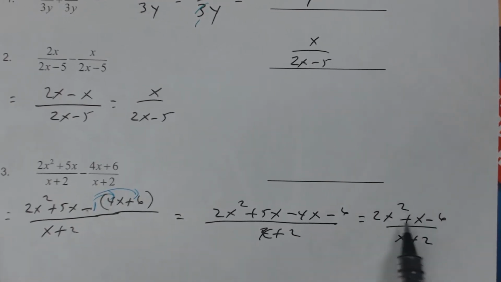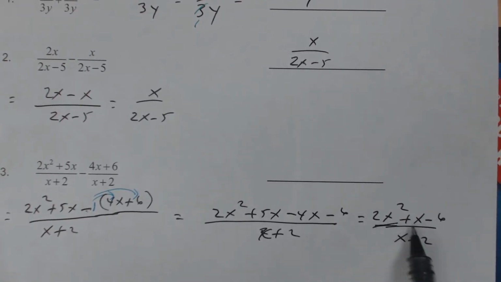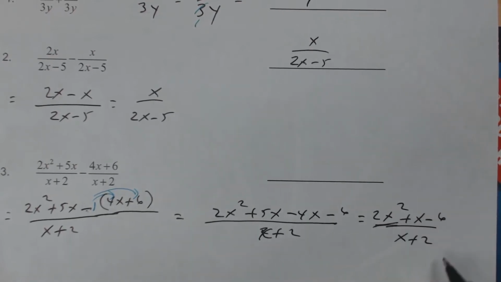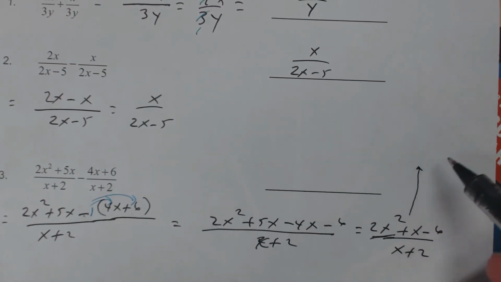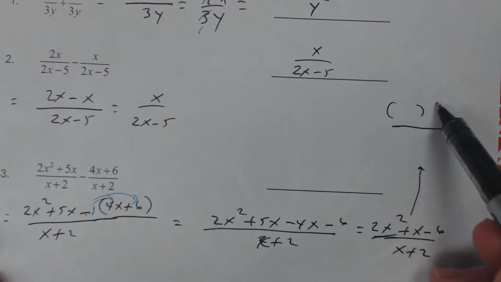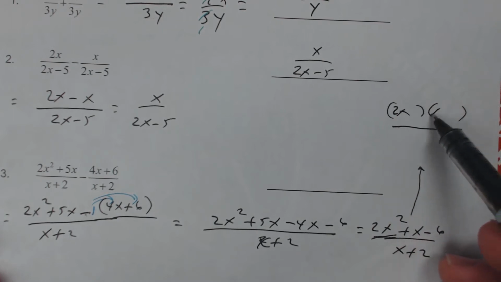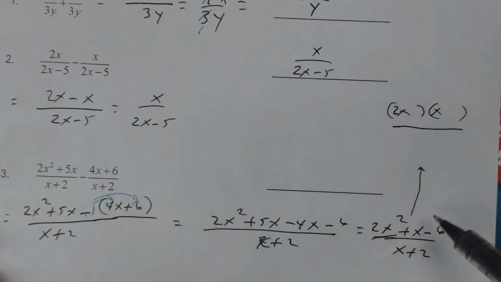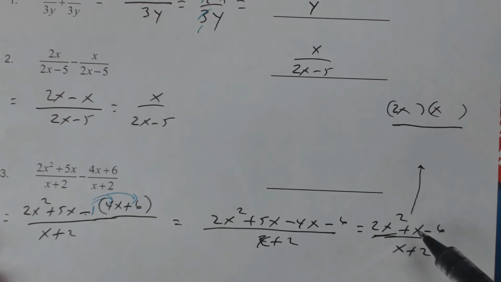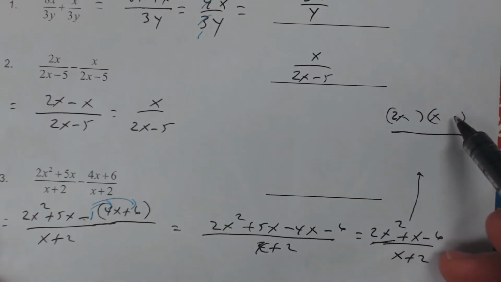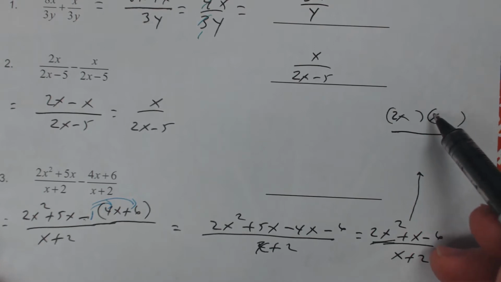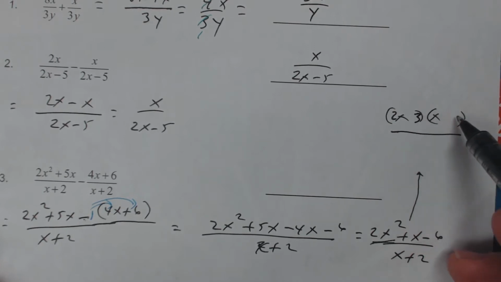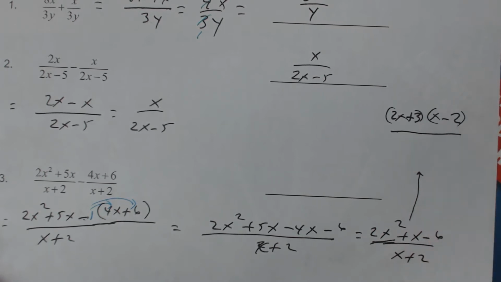And now let's go ahead and factor. Remember, in the end, you want to factor all numerators and denominators and see if you can reduce anything. So here, when I factor this as my two binomials, I'm going to get 2x, x. I need negative 6, and I need the middle term to be a positive x. So it looks like I am going to put the 3 here, the 2 here, and this will be the plus, and this will be the minus.